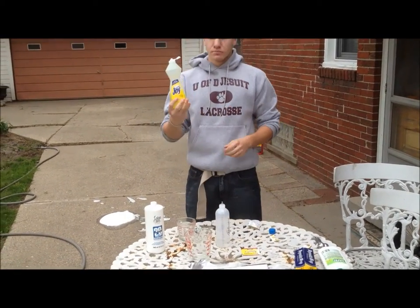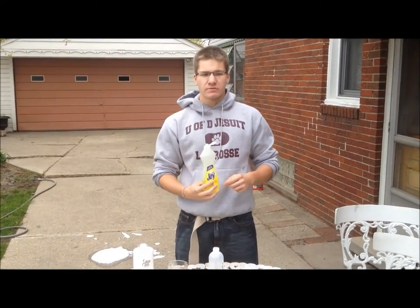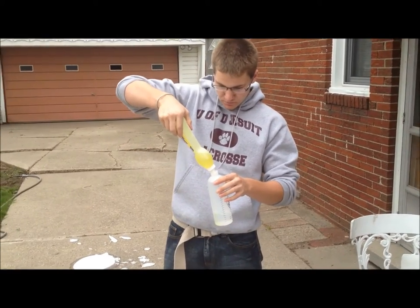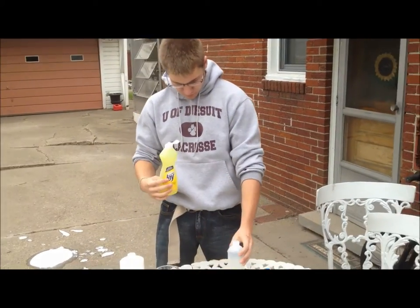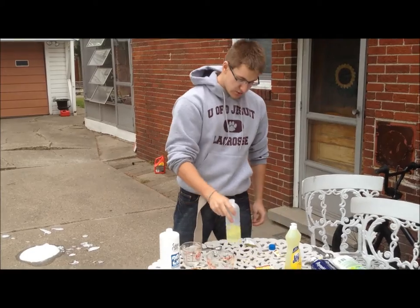Good. And take your dish soap. You can use a measuring cup. I don't think it's necessary. I'm a professional. I can measure out a tablespoon without even trying. I'm that good. Ooh. Tablespoon of dish soap. Like so. Stir it up a little bit.